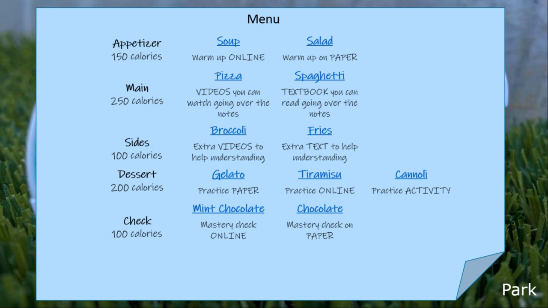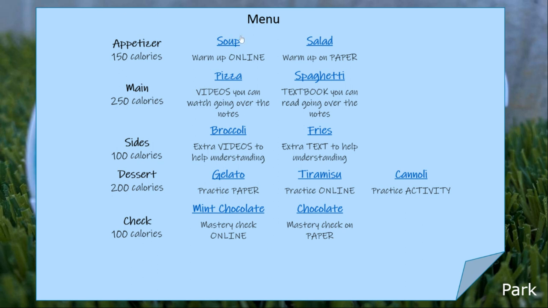So no matter which one you choose, you're going to get your work checked. And if you've got the basic understanding, it seems like you do, if you're online and you get most of the questions right, you just made an error or two. If you're working in class, you get me to check it. And if you get all the questions right, then you can move on to your mastery check. The mastery check, you have to get that checked and it has to be all correct before you can move on to the next lesson. So while you get to work your way through this at your own pace, you still have to hit that mastery before you can keep moving on.